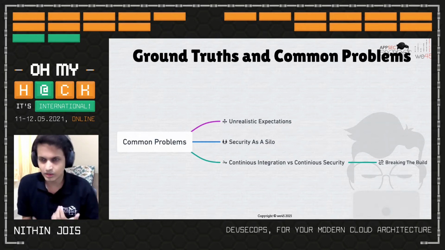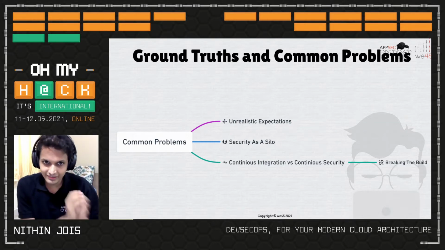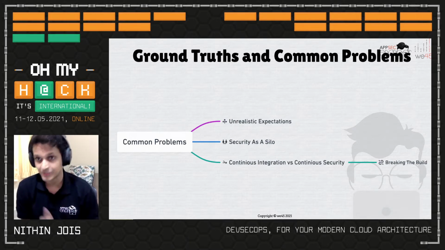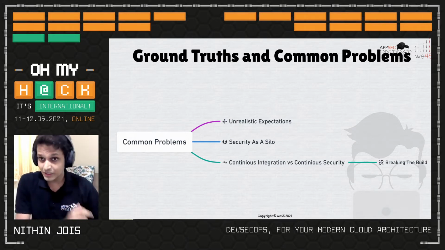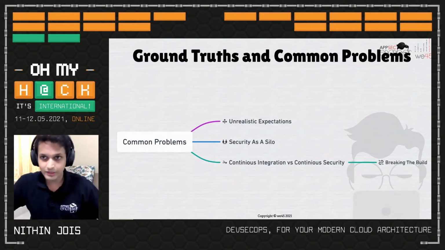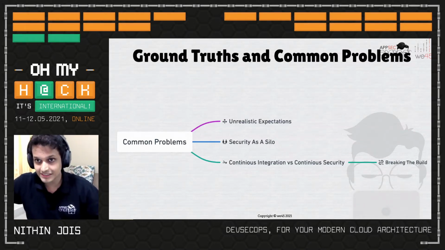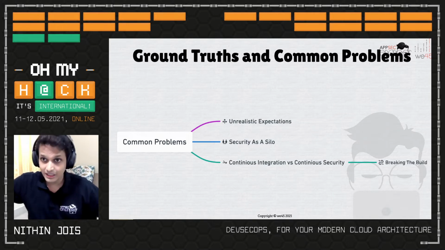And one thing that people tend to confuse is continuous integration is not necessarily the same as continuous security, right? So typically when organizations start off with DevSecOps, they automatically want to throw in a bunch of tools at the pipeline. They want the pipeline to run, the security scans to run successfully, and done and dusted, right? So that is not how things would ideally work.